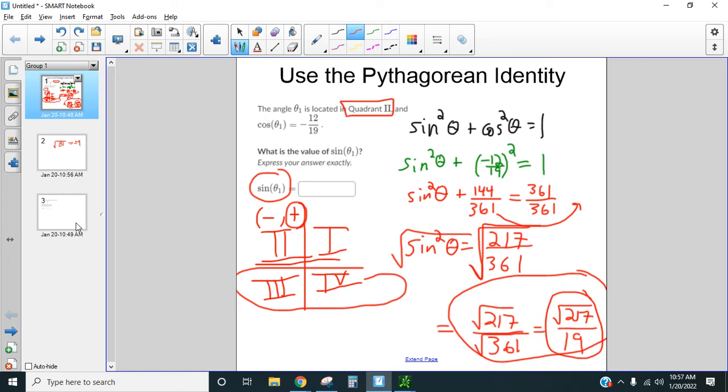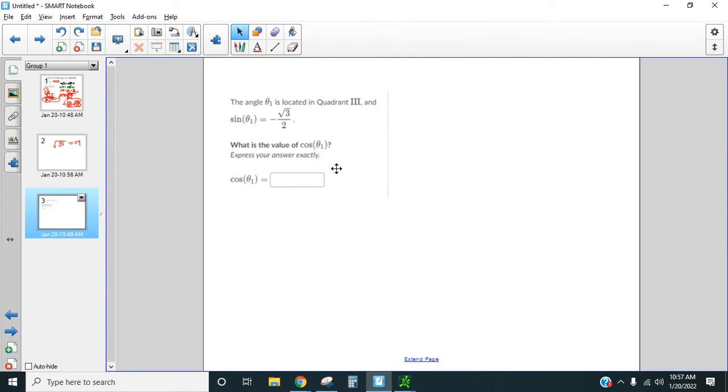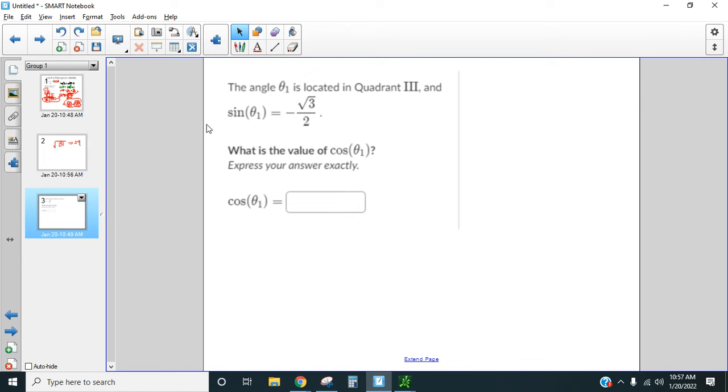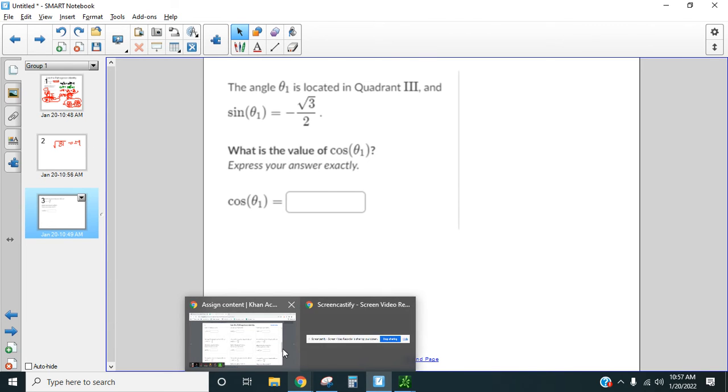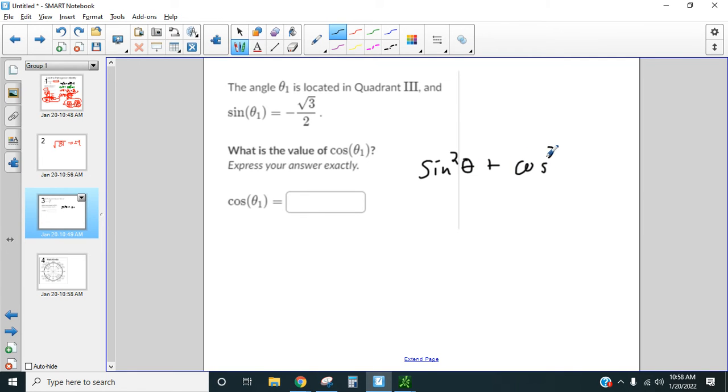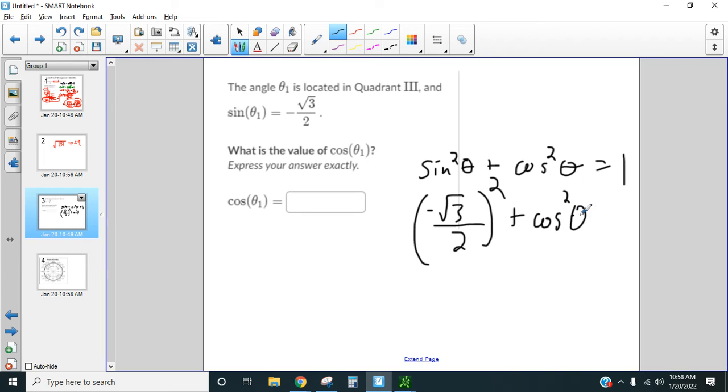10-4. Okay, here's another question like this. I wanted to touch on this one because it looks kind of funky from the get-go. I want to remind you how to square this sort of thing. Okay, I'll let you pause and you guys can write it down real quick. All right, so same situation, same identity. It's almost like a formula. Sine squared right here. This thing squared. I'm going to go a little faster.